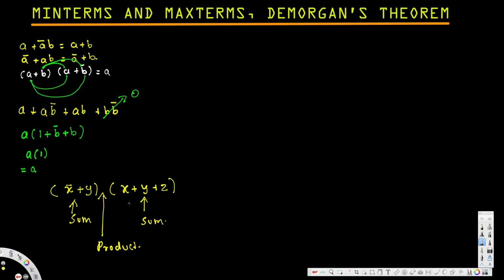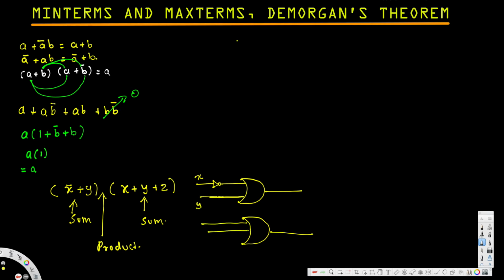Now let's try to draw the circuit of this one. Here we have what? We have OR gates. Each of them is an OR gate, right? So here we have two OR gates. For the first OR gate, we have x complemented. Complemented means we have a NOT gate right here. So this is x, and complemented means we have added a NOT gate. And then we have y going through this one. This is y. And for the next one, we have three inputs, x, y, z. And both of them are connected to the AND gate. That's what this expression means. So this is called product of sums. In short, we call it POS.